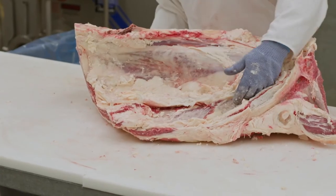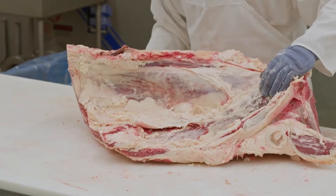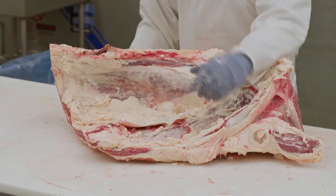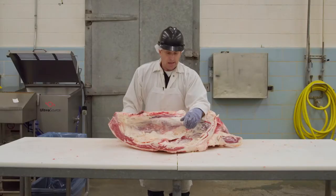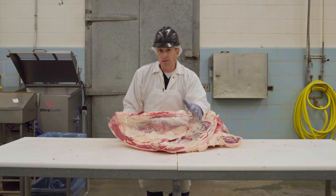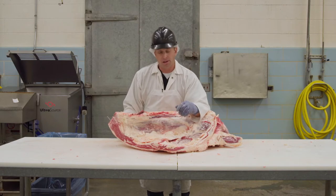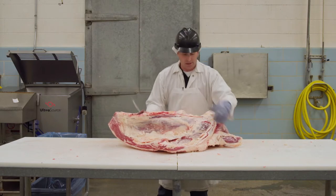Now that that kidney fat's out, we can go after this abdominal muscle that sits just below that kidney fat. This abdominal muscle is known as the sirloin flap and makes some great applications very similar to the skirt steaks, inside and outside. It's going to be a little bit thicker as well, and so I'll show you one other application that we can do with it.